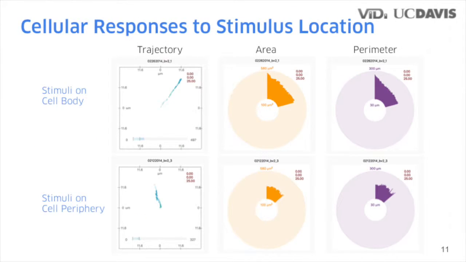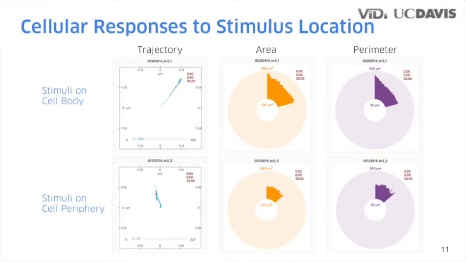In contrast, from the second row we can see a cell with a stimulus applied on the periphery shows increased cell mobility without any significant change in cell shape and size. The scientists agree that the plots of cell trajectory give them a straightforward visual summary of the direction and extent of cells' locomotion. Moreover, they conclude that viewing the visualization of the 3 features together allows them to describe and summarize all the captured dynamic events.